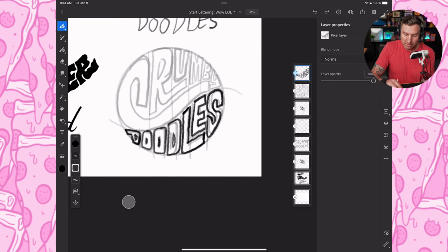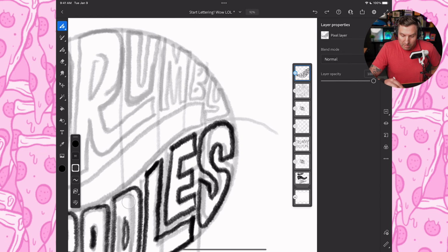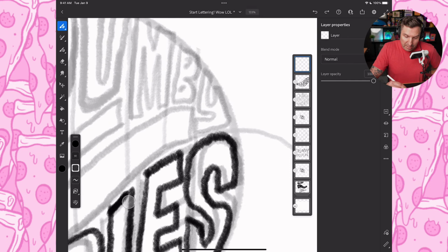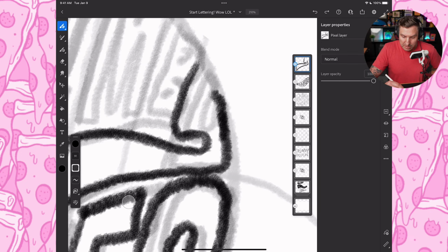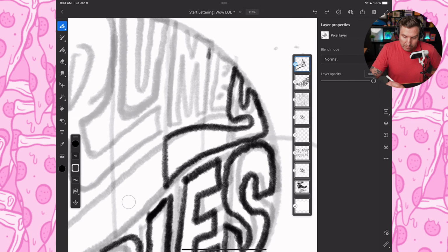So I think this "crummy" is getting a little crammed because of this C. But what I'm thinking is the Y could start to come over too, and then they could sort of, I don't know, we could just get a little playful maybe. So I'm thinking this Y could get a little bit more space, and maybe, let's see. Maybe we could do that. And now we sort of have to work backwards to fit the other letters in.